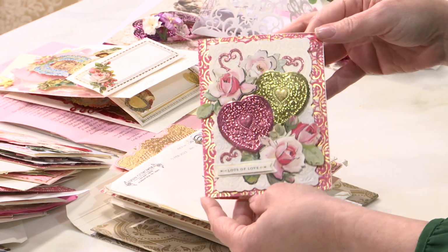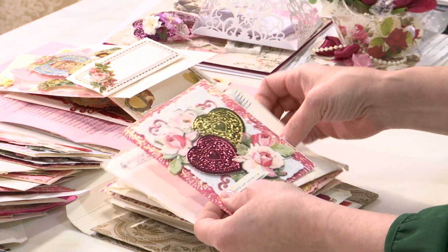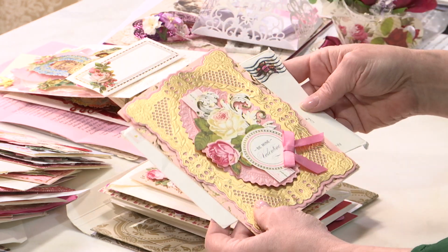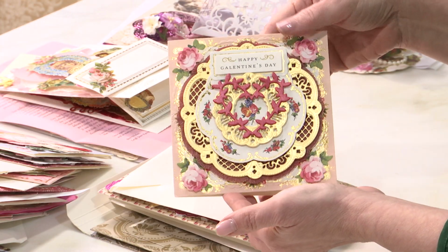We'll start with our friend Lynn and her beautiful little A2 Valentine. So pretty inside and out. Thank you, Miss Lynn. It was nice to hear from you. So I have Valentines from Michelle, and Michelle, you are working with those beautiful rose 3D concentric dies so perfectly. And I like how you trimmed down the collage card topper to fit the middle of that. Really clever.